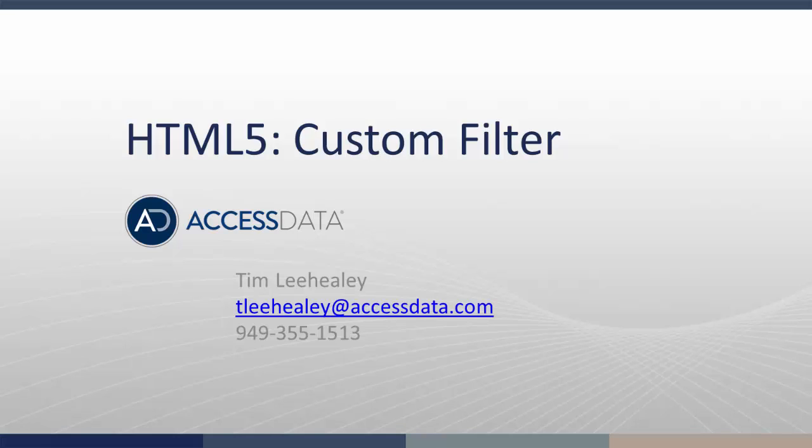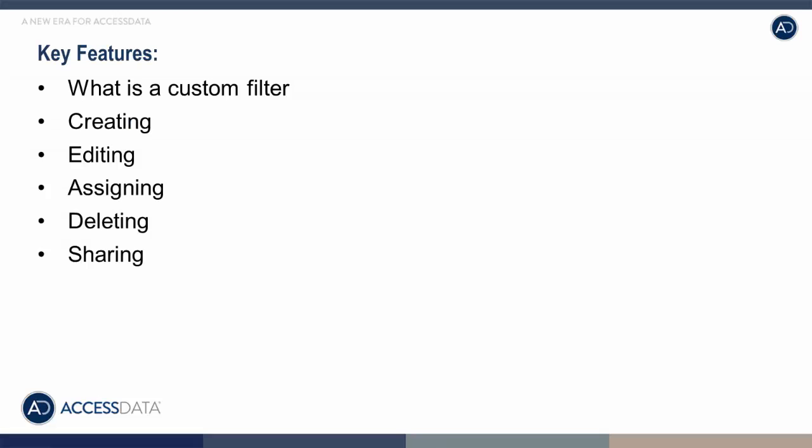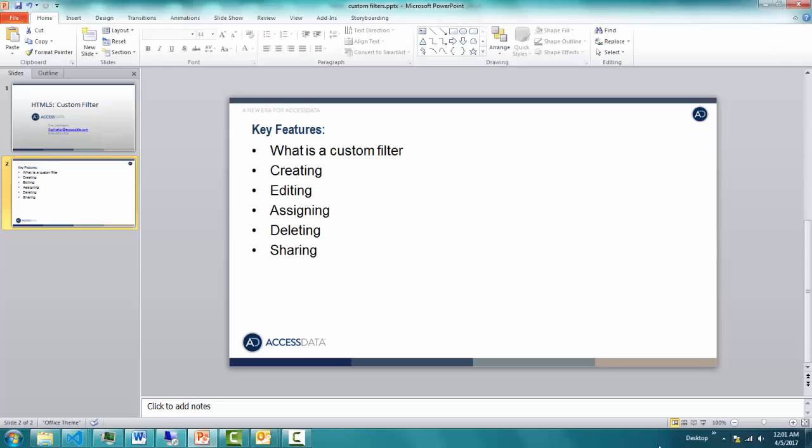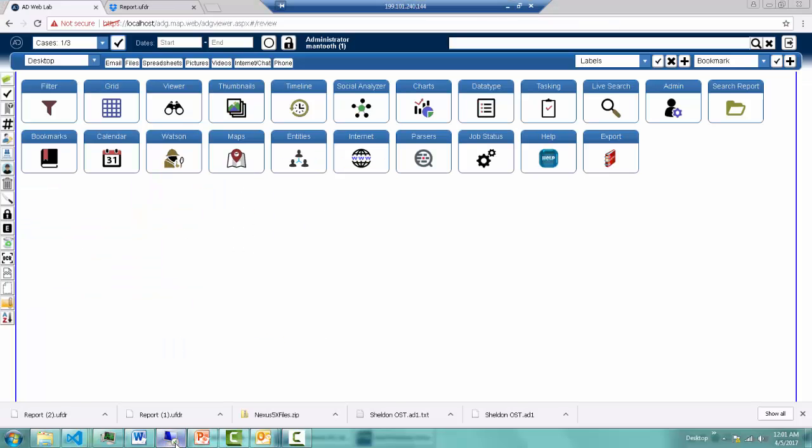Okay, in this video we're going to talk about a new concept that was just introduced to the tool, and this is called custom filters. We're going to go over what a custom filter is, creating them, editing them, assigning them, deleting them, and sharing them, but it makes a heck of a lot more sense to actually show you than to just talk about them. So let's go into the tool and do just that.